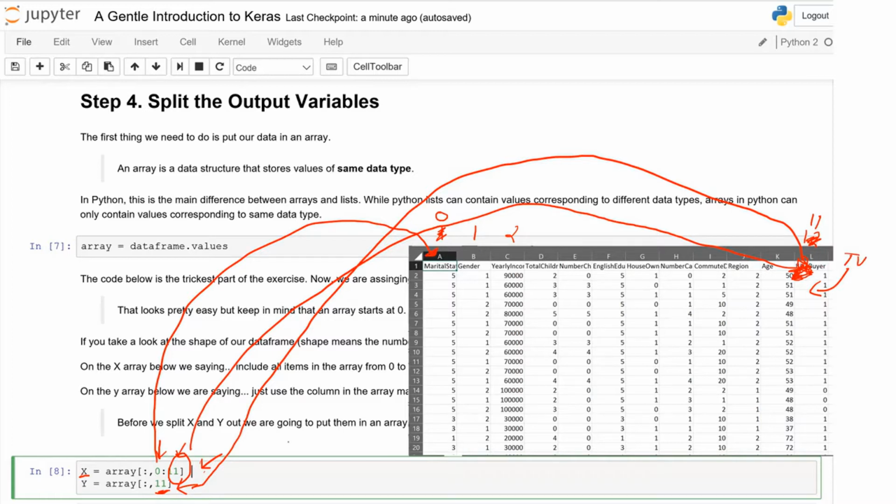So it's not hard, right? The concept of an array is not hard. Separating out our variables isn't hard. The caveat is it took me a while to realize that an array doesn't start with 1, right? Because in the relational world, the one I came from, this is really the first column and this is the second. Well, not so in a Python array. All right.